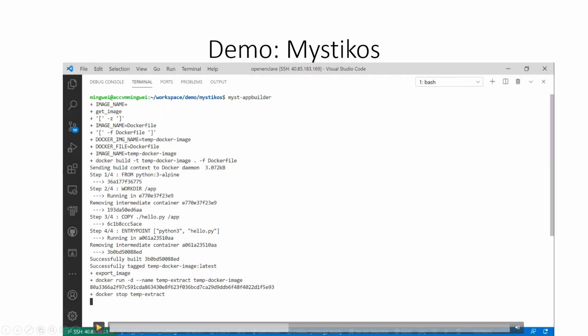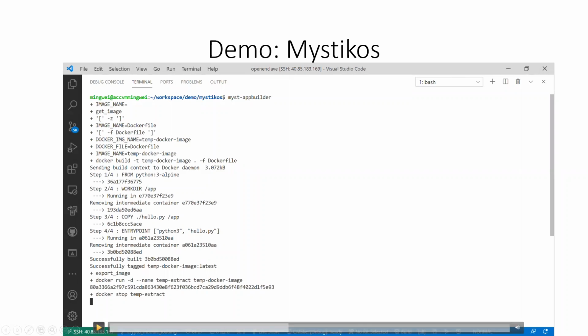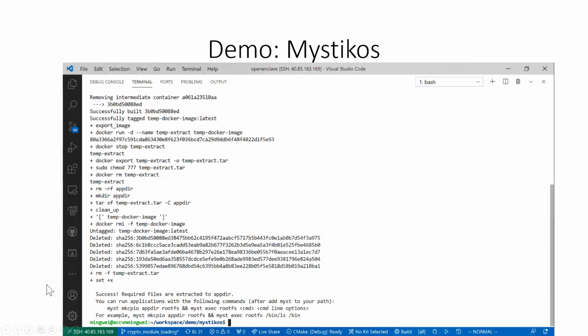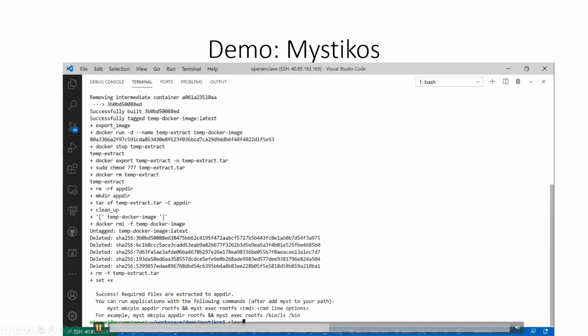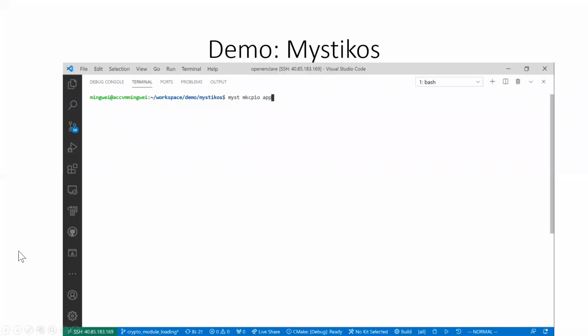So we can simply use this command provided by Mystikos to build a Docker image. After building the image, it's pretty straightforward. We'll just go ahead, create a root file system, and use the command to execute the Docker.